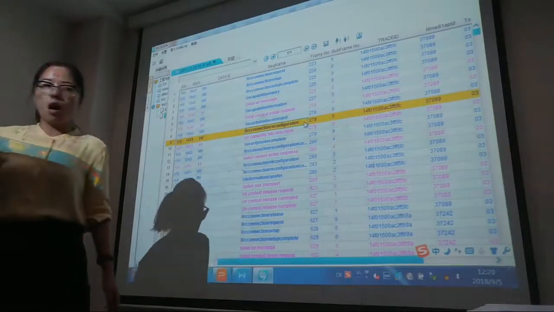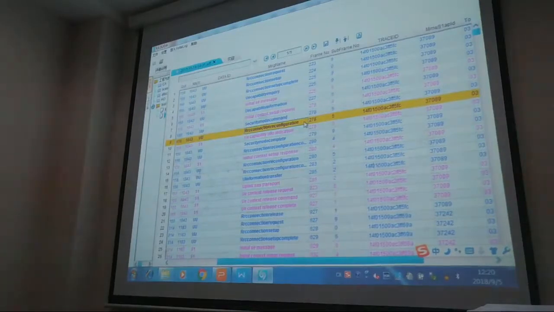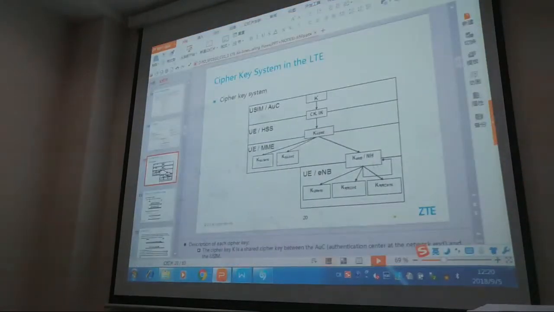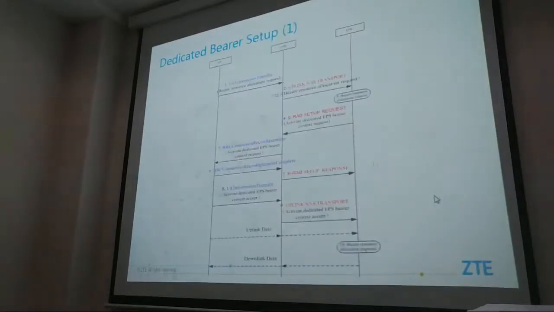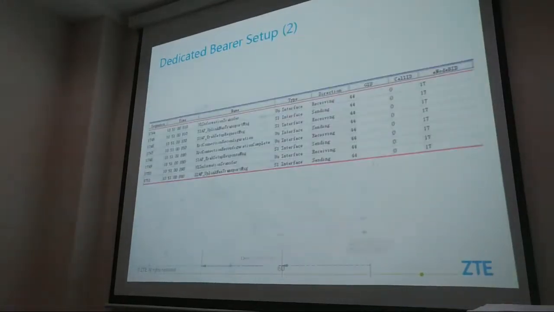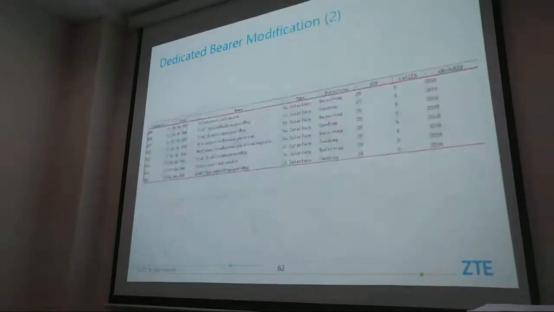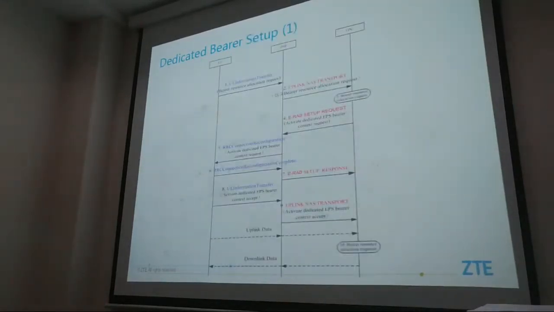So for the second, all the rest except the first one, you can open this. The dedicated bearer flow is the same. It's not dedicated, but for the second, the bearer setup is the same. So this is the first.